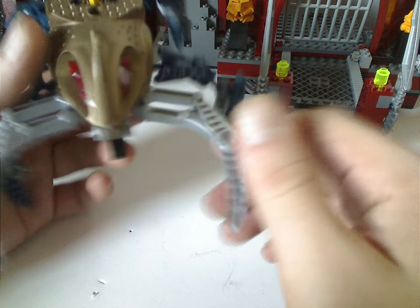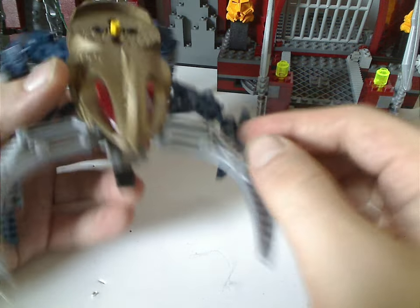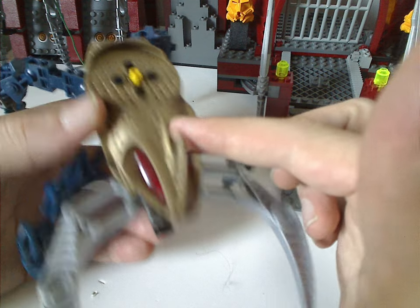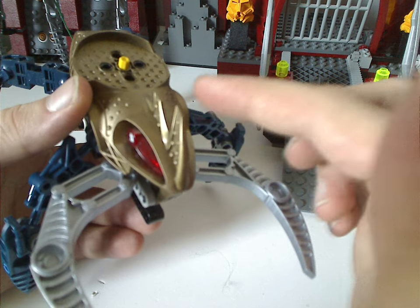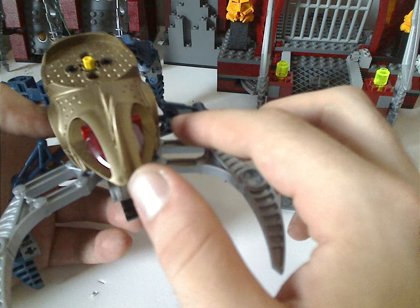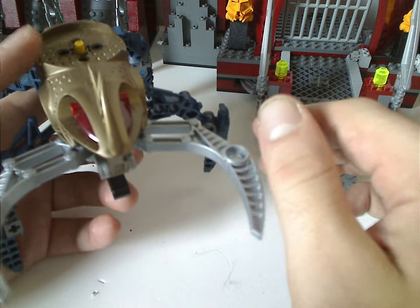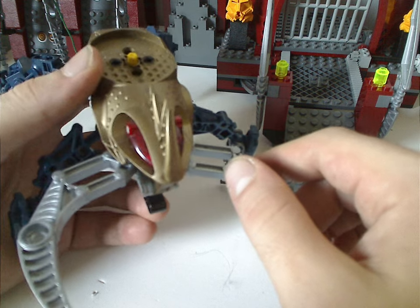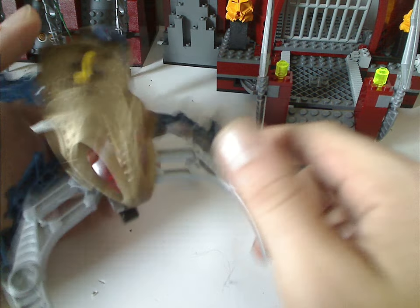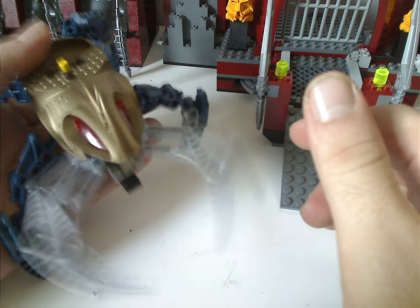As for the pincers, same as the white Visorak Zivon ones, and the red Visorak Rhotuka set kind of piece, but in gold. Unlike the Visorak Bataram set which also did that but in a different one, so good to see a different color piece. And the Borog eye teeth in dark trans red, and like all the Visorak, you can press it and pinch those pincers together.